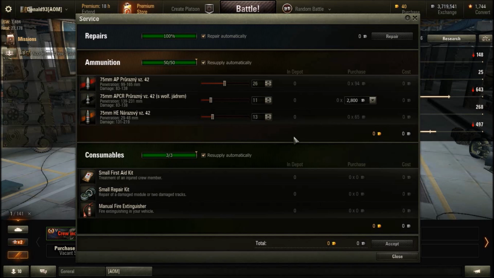HE is not a bad ammo type to use when you are going up against semi-armored targets such as light tanks, artillery, or just use it to destroy debris in front of you.